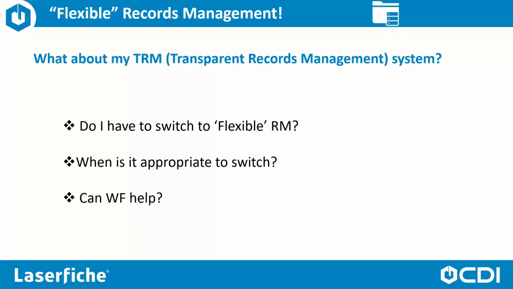We would build a workflow to copy or make a shortcut to the record in the record series and put it in the regular folder. So you're pointing back to the content under records management, but there'd be a shortcut. And that's what Laserfiche calls transparent records management. I'll show you an example of that here in a moment.